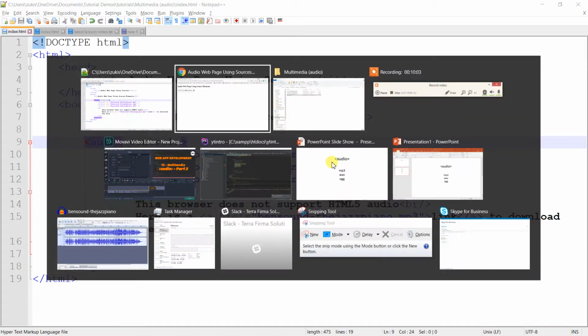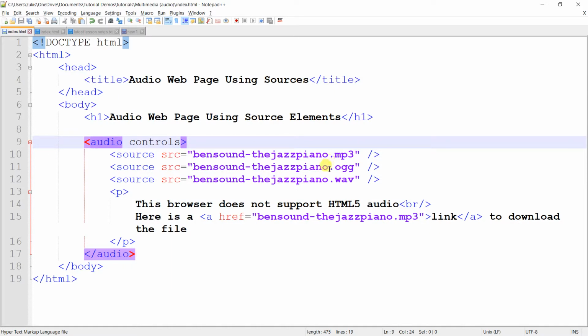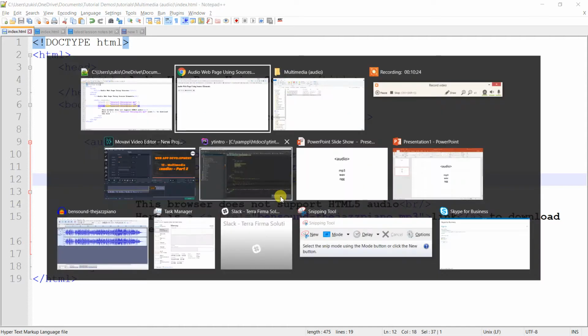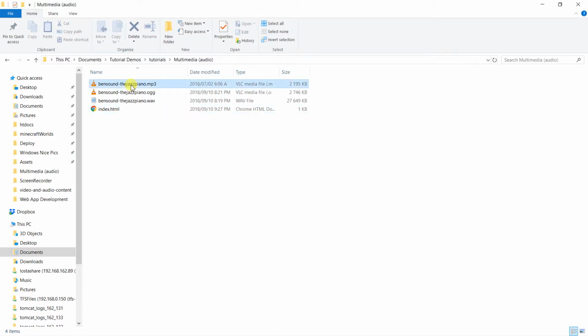Again, this is mainly to make sure that you support various formats. If, for instance, you were to find that there's this other browser that my users are using, and this browser does not support MP3 files, it does not support OGG files, it does not support WAV files, it supports some other audio file format, what you would do is go and take your audio file, and find a way to convert your audio file into the format accepted by this particular browser that you've discovered.